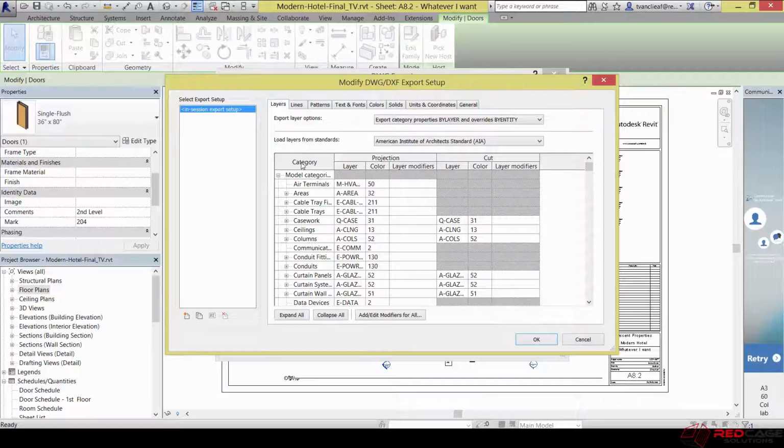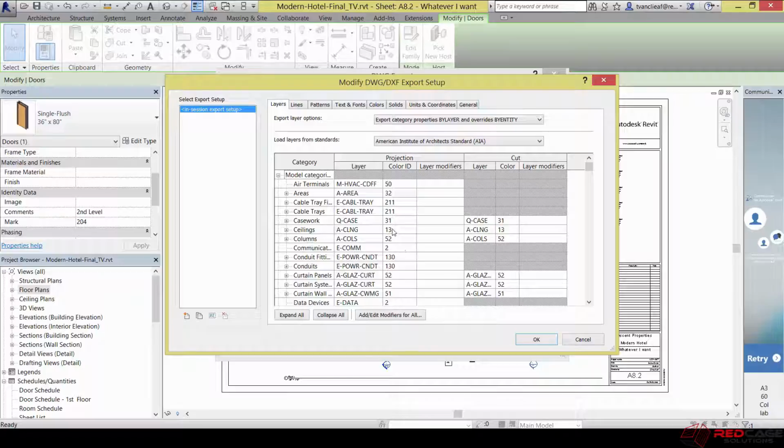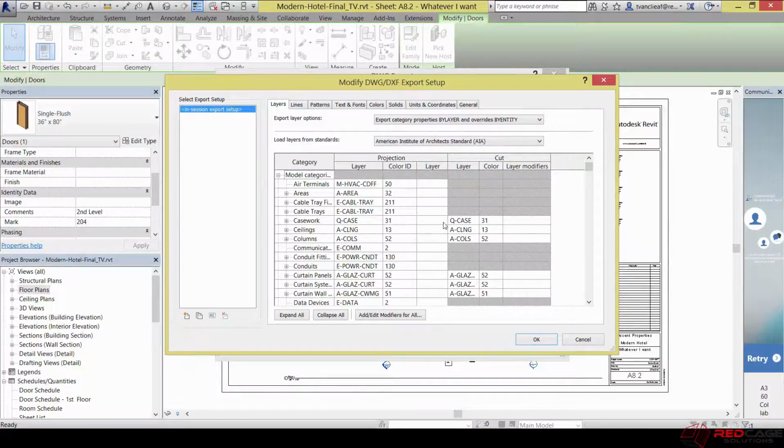So you have categories for various building elements in Revit, various annotations, and this is what they're going to look like. So it gives you an idea as to how it's going to name the layer and what color the line's going to be in AutoCAD, and that's how you basically figure out your CTB conversion. So if you use color 50 for certain things, then you're going to want to come into that certain thing and say, you know what, this is going to be color 50.